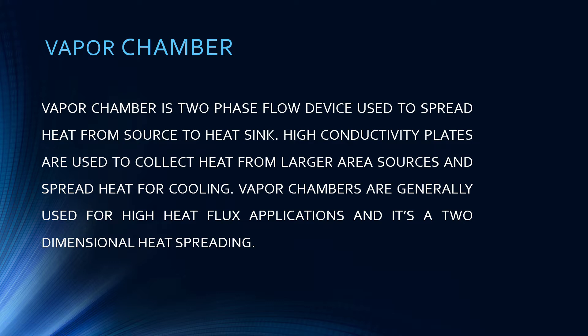Why do we use a two-phase flow device? When a design is conduction-limited, we use a two-phase flow device. In conduction, you have to move from one material to another, which increases the weight and size. Day by day the world is moving towards mini and micro sizes — there is optimization in shape, size, design, and weight. This vapor chamber is really small; its thickness is up to 3 mm, so it can be adjusted and fitted anywhere. That's why it has gained the attention of many researchers and more research is being done on the vapor chamber every day.